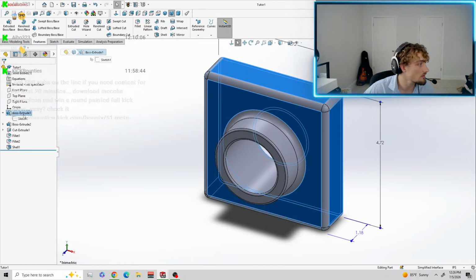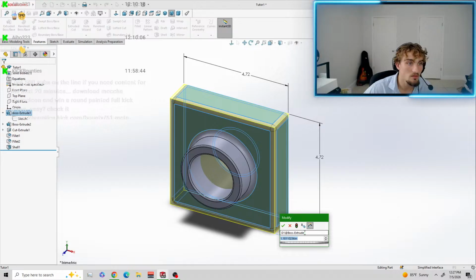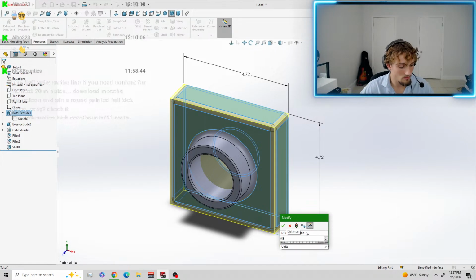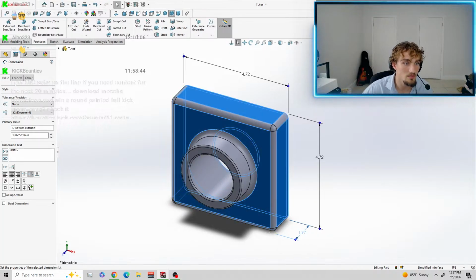Double click. Feature dimensions appear in the graphics area. Indeed. Okay. Double click 30. In the modify dialog box, set the value to 50. Click rebuild, standard toolbar, to regenerate the model with the new dimensions.